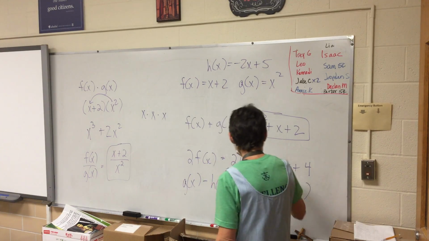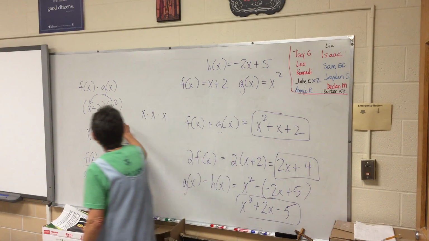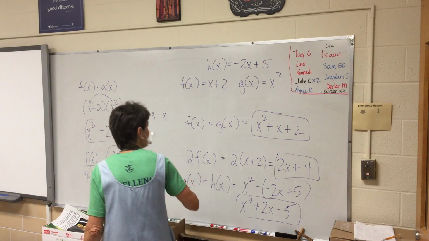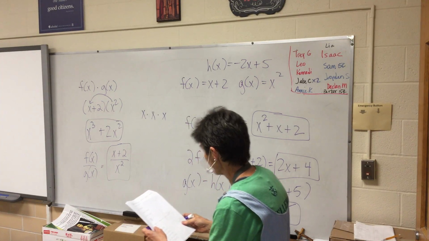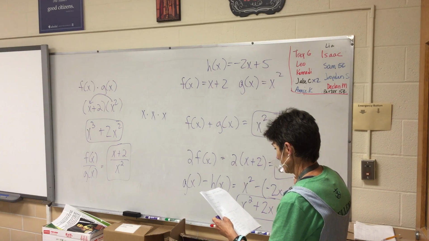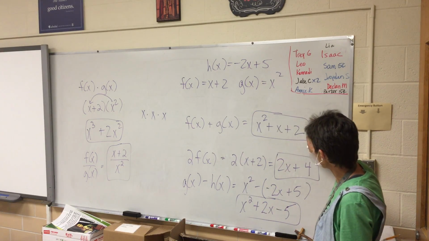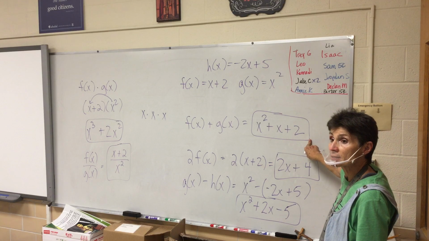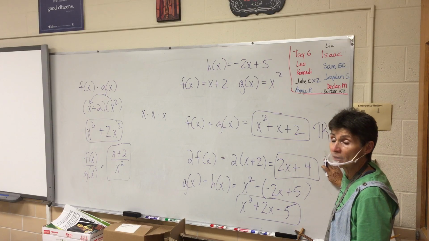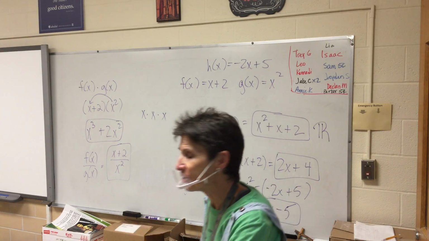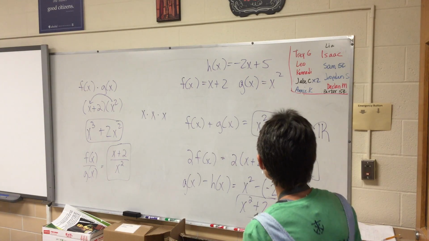Now, I've tried to keep track of all the answers here. I think I have them all. All right. So the question F is, what is the domain of all of these? So look at this. This is A. What would you say the domain is? All reals. Why is the domain all reals? There's no radical and there's no fraction. And if you do not have a radical or a fraction, then your domain's going to be all reals.